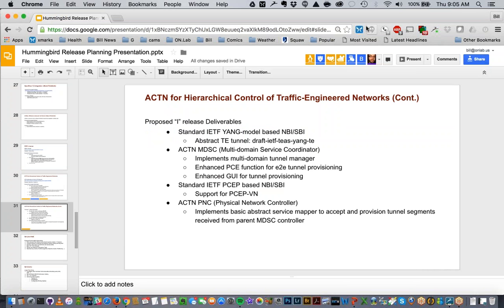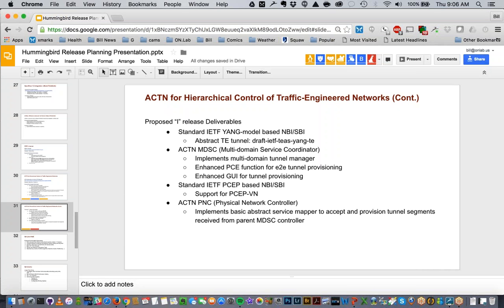in the I release, we actually plan to use the full support for the tunnel provisioning parts of ACTN, which has IETF YANG models for tunnel provisioning in the supercontroller, to introduce a multi-domain tunnel manager to do end-to-end tunnel provisioning across multiple domains.